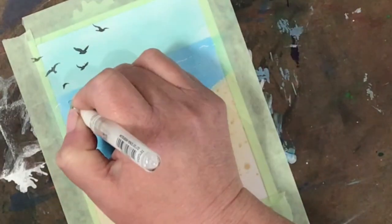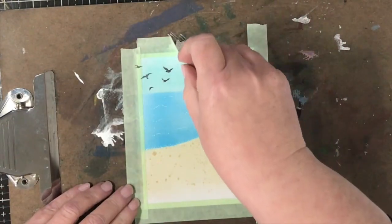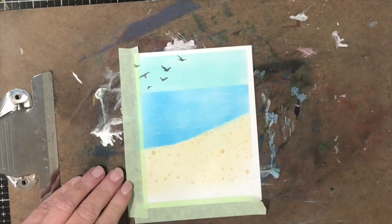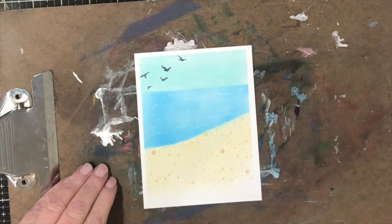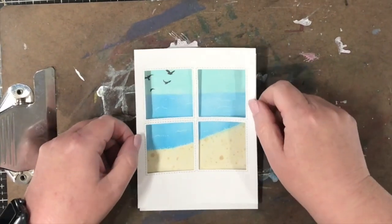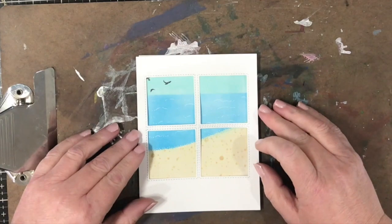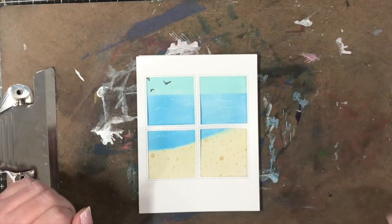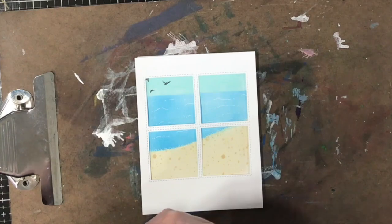I also made a point to go off the edge of the card on both sides, and that's it. Easy and quick as that. So I'll just take away that masking tape, and I only put that down there so I could move the board as I needed to. No other reason. So here's where I sort of realised that my birds are probably a little bit too far out of frame, but I will fix that in a moment.